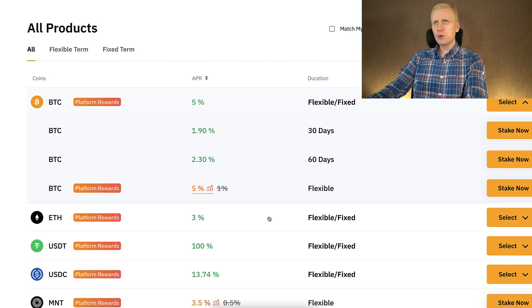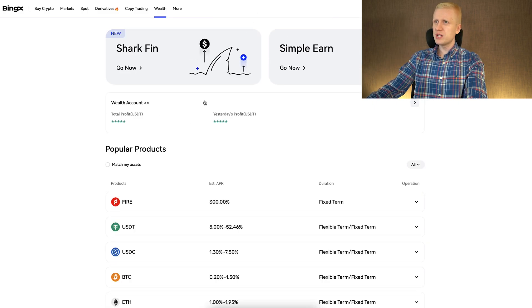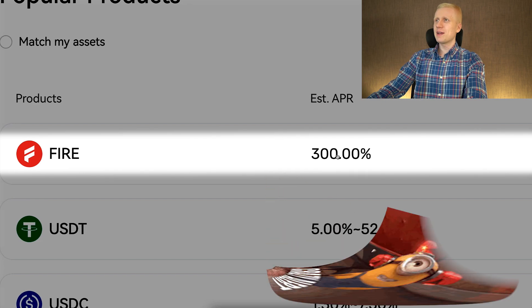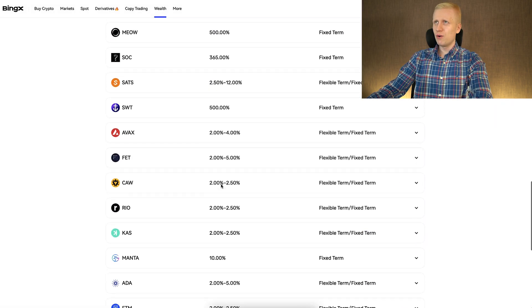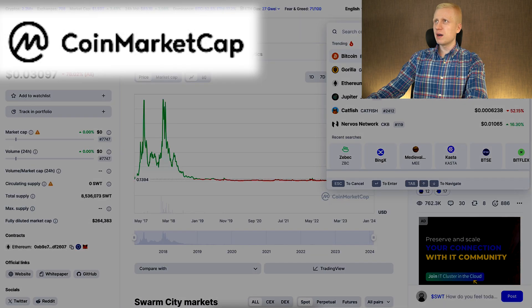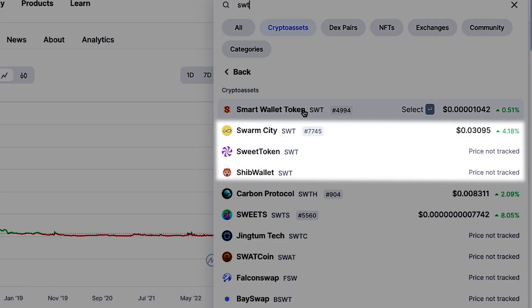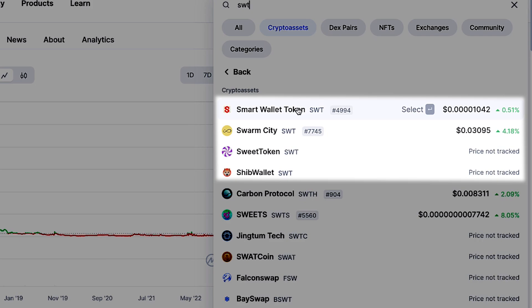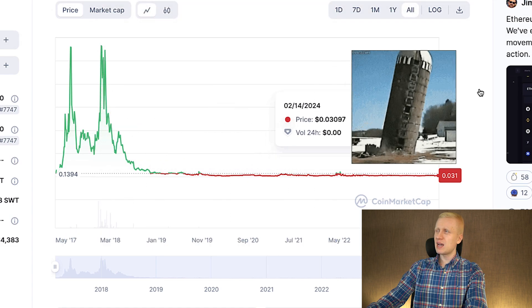You might be wondering why I focus on BTC instead of other coins — that's where my three recommendations come in. The first recommendation is to focus on BTC. Don't get excited about new products with ultra-high interest rates for altcoins. You can see 300% interest rate, 12%, 500% and so on. For example, this SWT coin gives 500% interest. Most of those are pump and dumps — they pump for a while and then they dump toward zero.